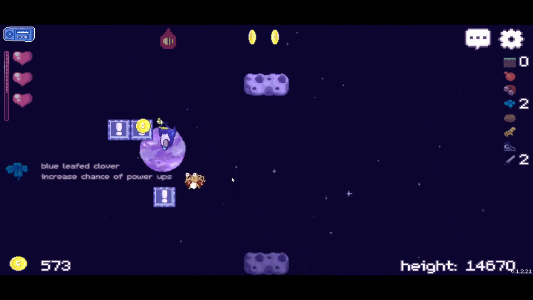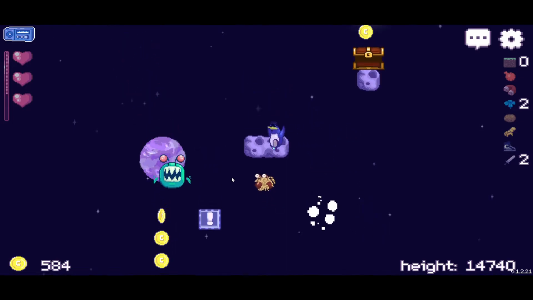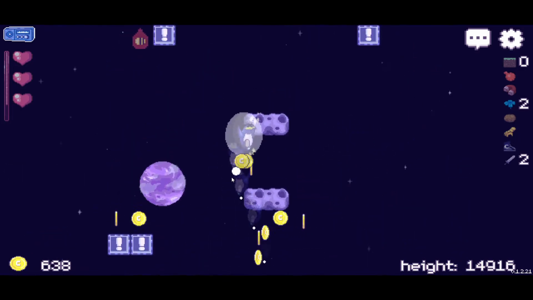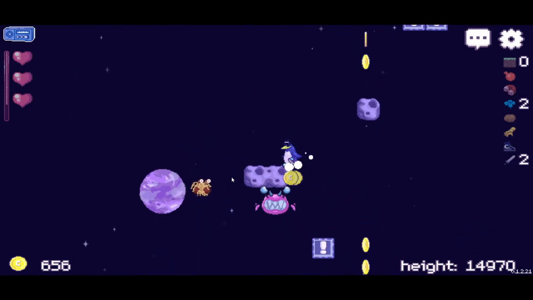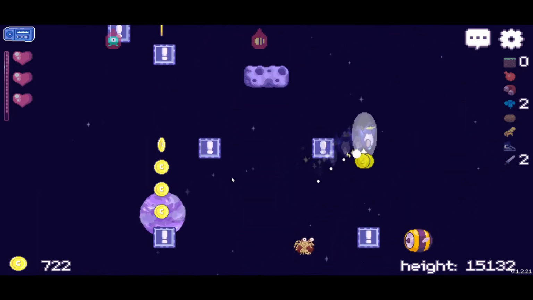Clover is kind of nice. Increases my chances of getting the penguin wings. Extra lives are also good. And, of course, double coins are always good. There are no bad crate power-ups, but I would say my least favorite is the Hermes boots.